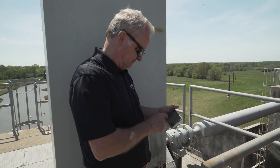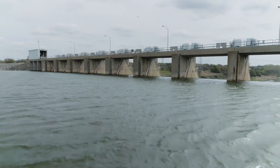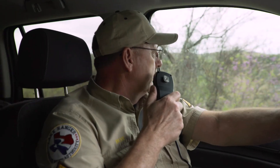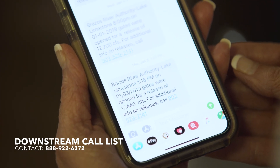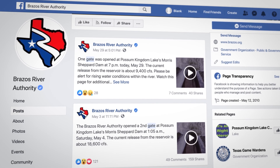A lot of times we're just going to be matching our releases to what those inflow rates are — however much water is coming into the reservoir, that's what we're passing downstream. We're communicating with the folks downstream by a number of mechanisms, one being our downstream call list that's available to folks on an individual basis. We're also very active with our website and Facebook at posting our releases in real time.